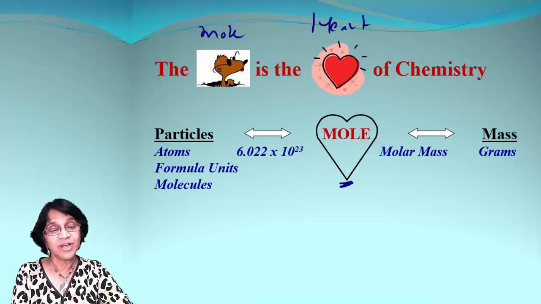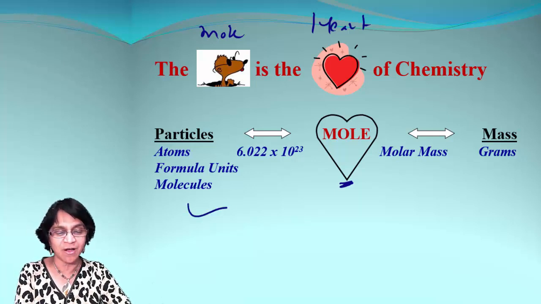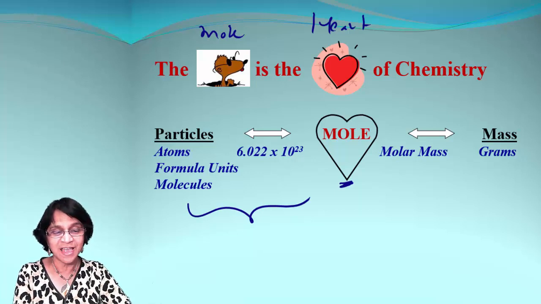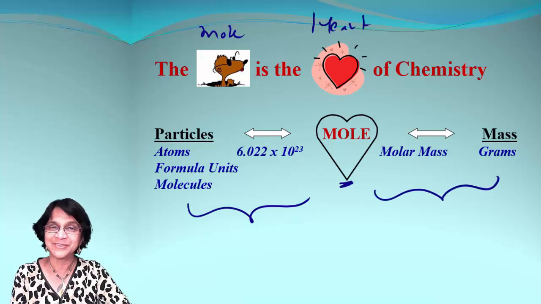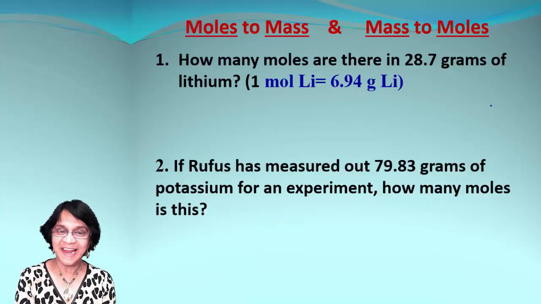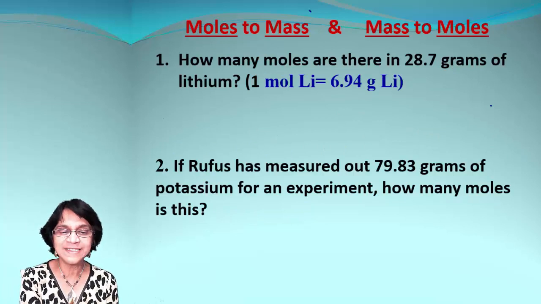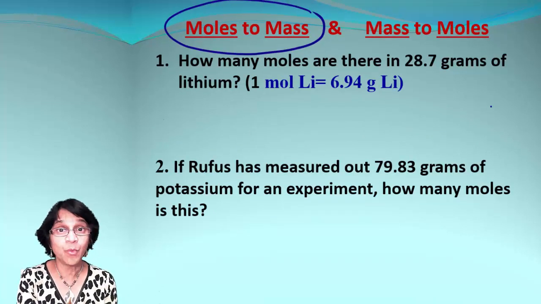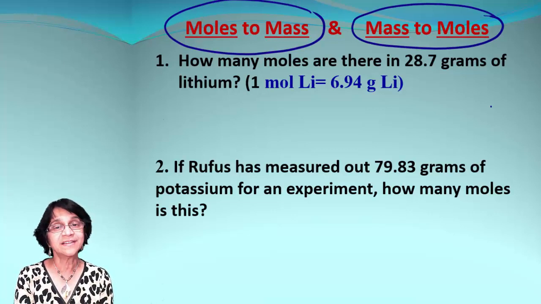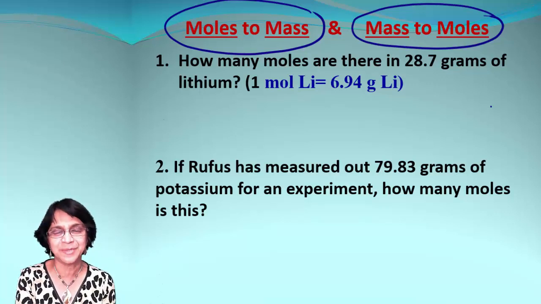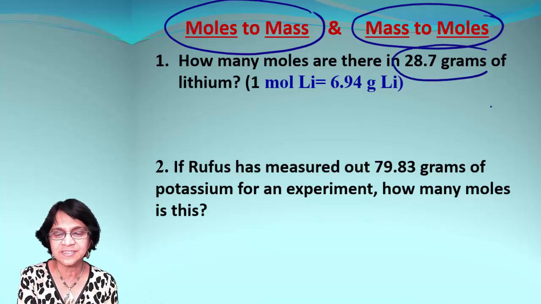In this video, we are only going to focus on one-step conversions, either particles to moles or moles to particles, and from moles to mass and mass to moles, to make it simple. Let's focus now on one-step conversion from moles to mass and mass to moles. Now here is some suggestion I'm going to give you. The main thing is, if you read the problem and there are some numbers given, always circle those.